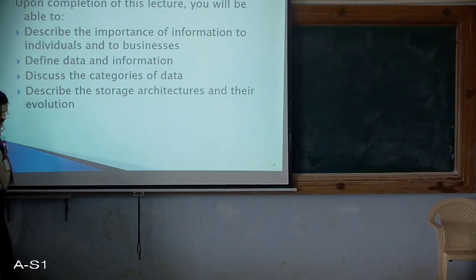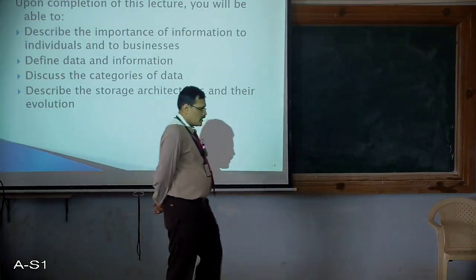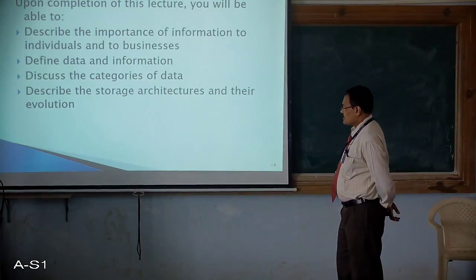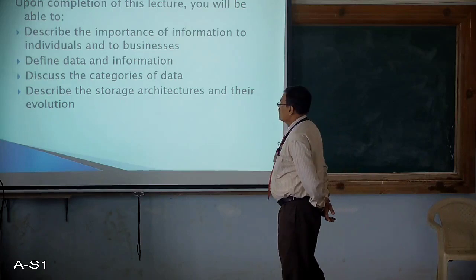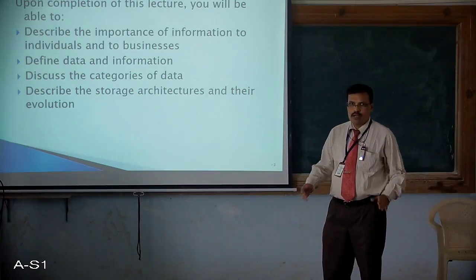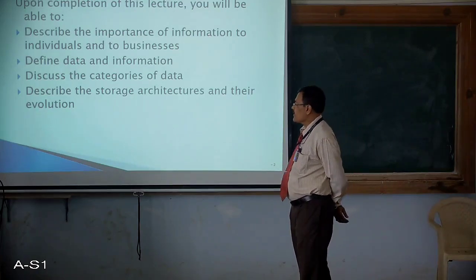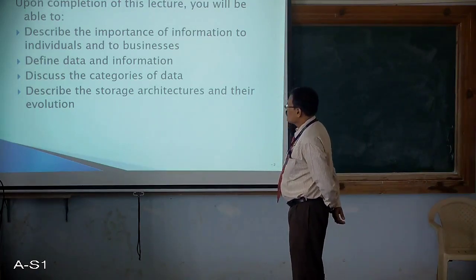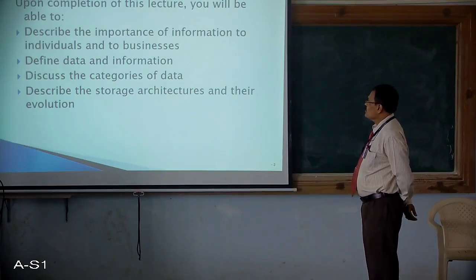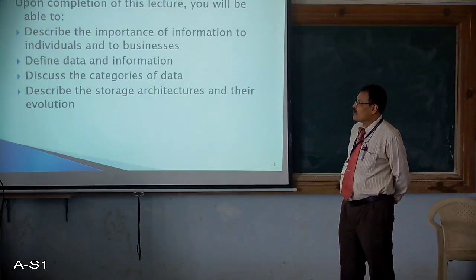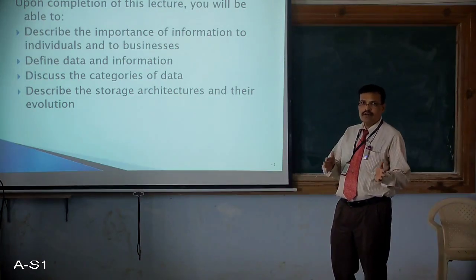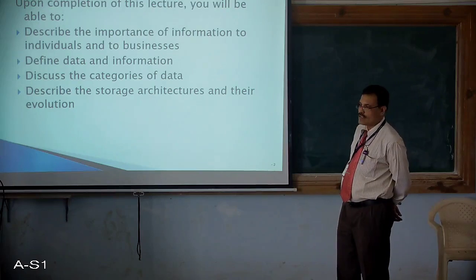Upon completion of this lecture, you will be able to understand and define data and information. You will be able to clearly distinguish what exactly data and information are. And you should also be able to describe the importance of information to individuals and to business, what exactly information is to an individual and with respect to a business.